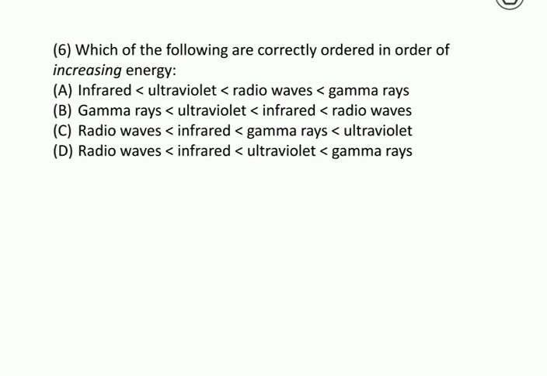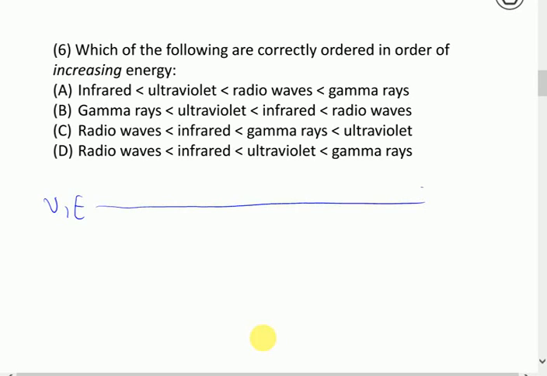Over the years we've arbitrarily classified them into different categories based on their relative energy and wavelength. All right, so the scale that we have: if we have frequency and energy increasing left to right, remember that wavelength is inversely related to those, so that would mean wavelength increases right to left.